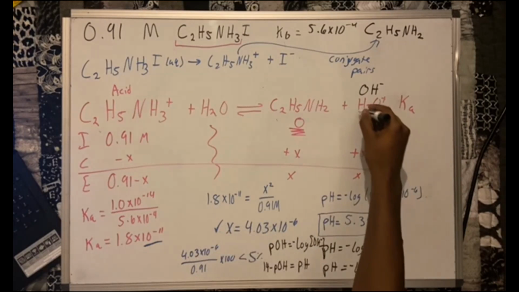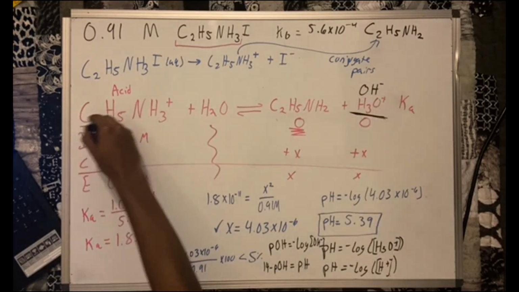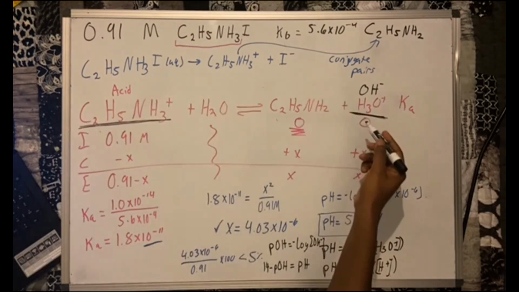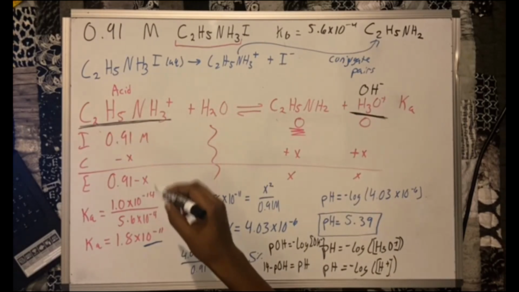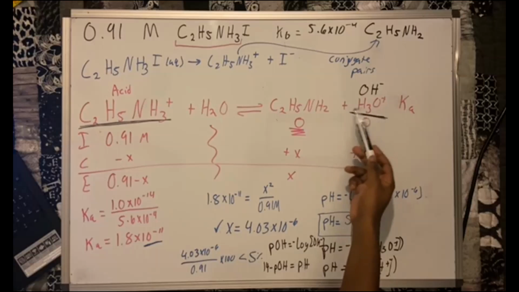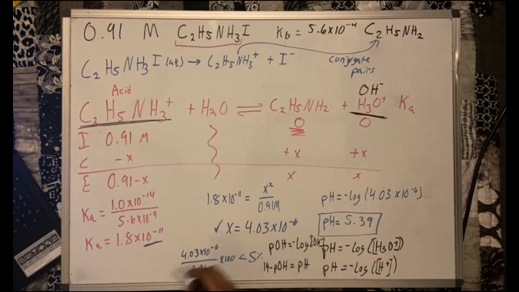So it depends on what you have right here. What's your other part? You can also just look at this part. If it's an acid, you just take the negative log. If this is a base, then you need to do your 14 minus the negative log. So when OH shows up in your equilibrium equation, it involves 14. If it doesn't, then you just do the negative log.